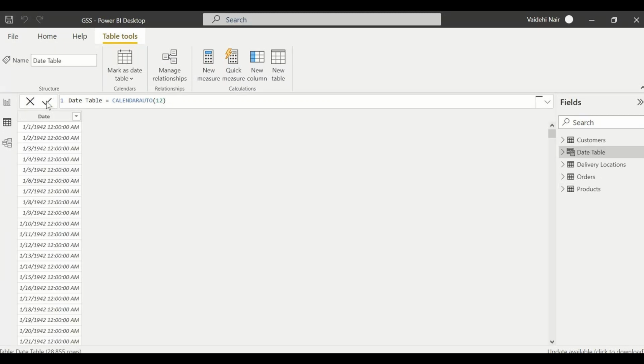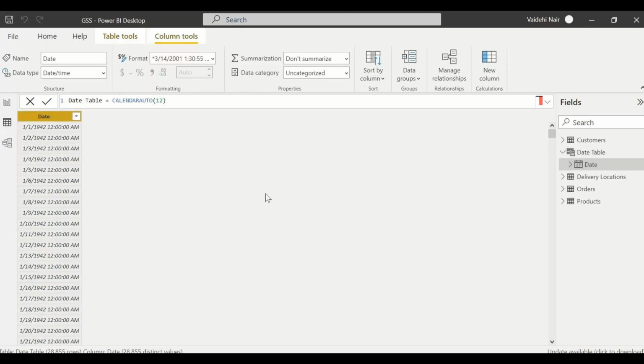This particular function will find out all the date fields or date columns in your entire data. It will find whichever is the smallest date to the largest date, and based on that it will create a date column for us. Why 12?